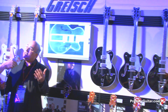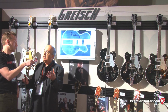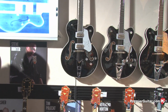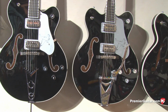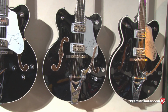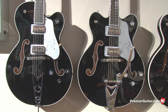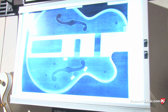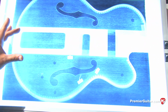Absolutely. For the past 10 years, this is a guitar that's designed for players that we haven't been speaking to, and it has what the purpose of a center block is, as we discussed with the Billy Duffy guitar. In his case, he used towels to dampen the guitar. In this case, we added a spruce center block down the center of the guitar, and here we had it CAT scanned so people can actually see how the center block sits inside the guitar.